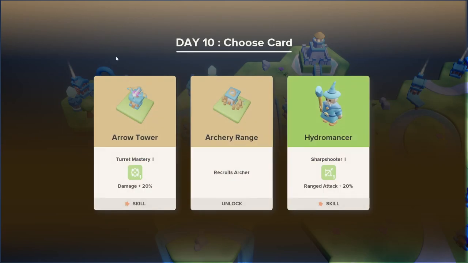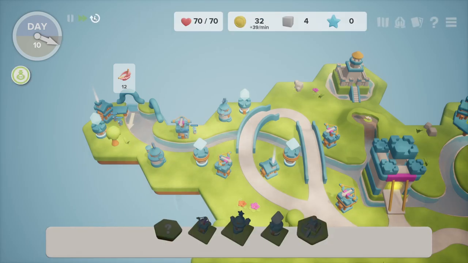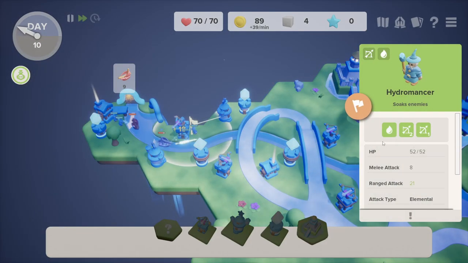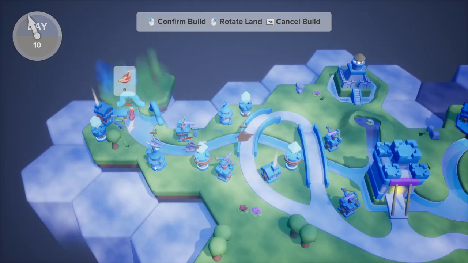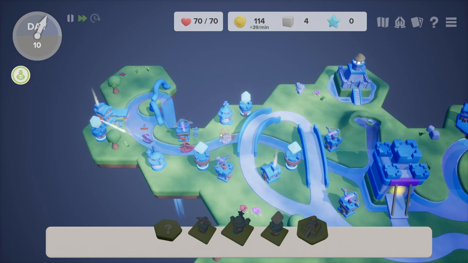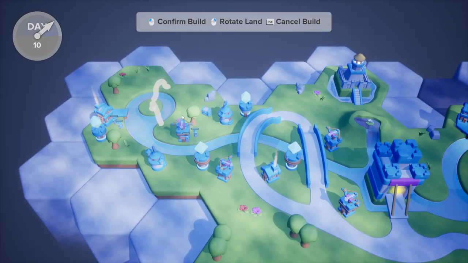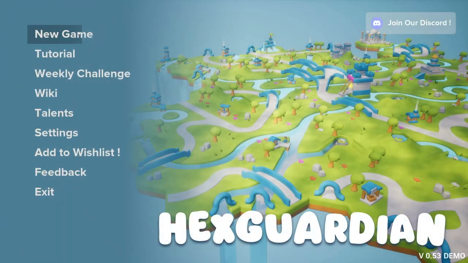Okay. We're on to day 10. Hopefully we don't immediately lose. Crossing my fingers. Hoping for the best. I would love to select the tower, not the units. Okay. We're actually making it. And we could just win now. Do we want to do that? We could. Yeah, sure. Oh, don't tell me that doesn't count.